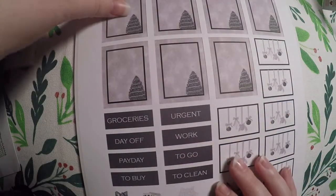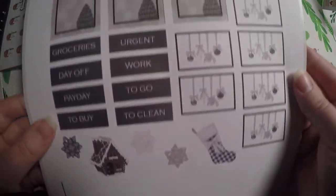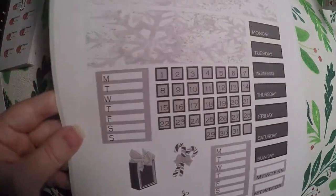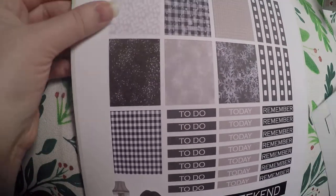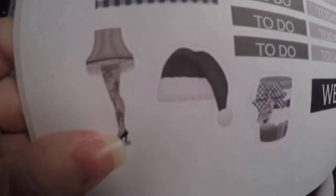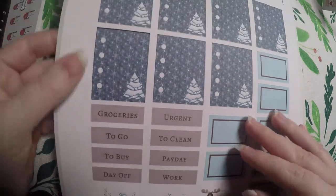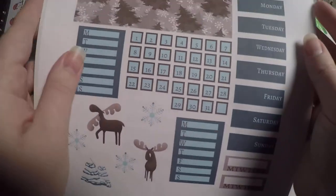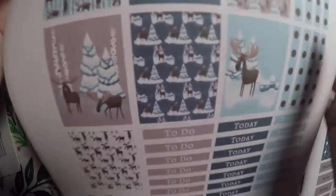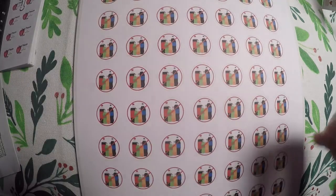Then I got this three-page kit — it's like a black and white Christmas kit, super cute and neutral. I'm not even sure I'll get around to using it this year because I already have so many kits from last year, but it was a good deal and I grabbed it. It's even got the little leg lamp from A Christmas Story. Then this one was like 'moosing around' or something — I'd seen the deco before and thought it was super cute, so I went ahead and grabbed it because I could not beat the price.